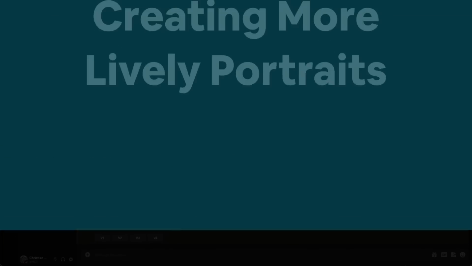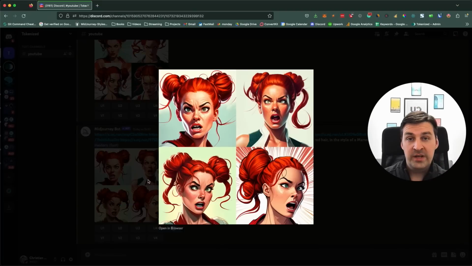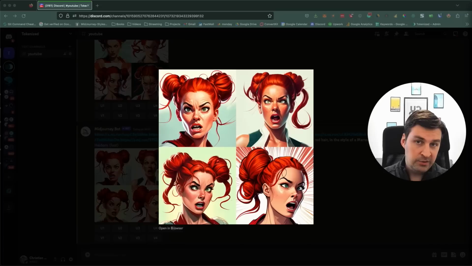Let's move on. Creating more lively portraits. All right, so now we're going to move on to the more interesting stuff. We're now going to take what we just learned and expand on it by using multi-prompts. Just to be clear, the objective here is not to create a picture-perfect representation of our character. Instead, what I want to show you here is that this is not where it ends. This is where the fun really starts. So let's create some more interesting portraits for 3 of the emotions that I just showed you.